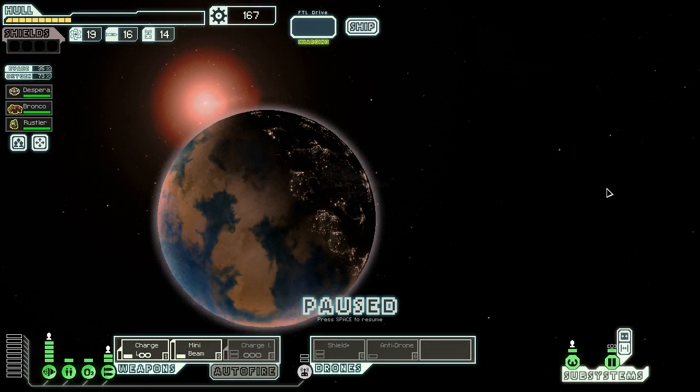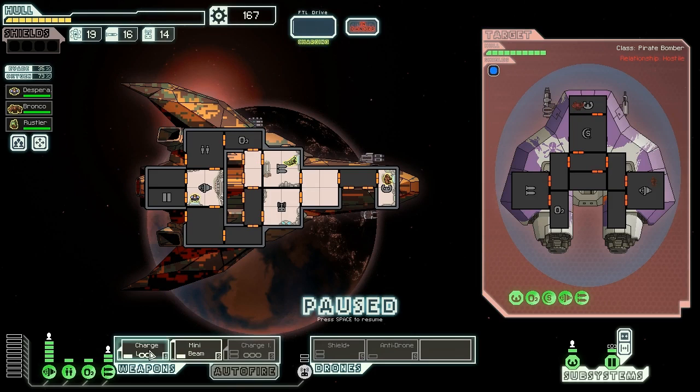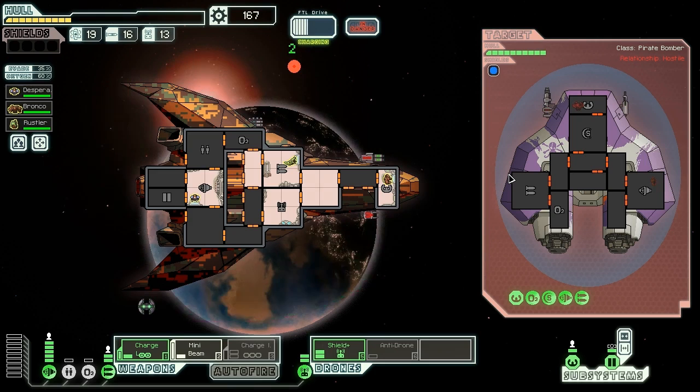We're going to lose a little bit of time in the sector, but there's not much we can do about that now. We detect 2 ships here, one chasing the other. Scanners show the pursuer is a pirate, so obviously we aid the civilian ship. We power up weapons and engage the pirate, and they're moderately well equipped. We're going to power up our shield plus drone. We don't really have any alternatives here. And we're still very poorly equipped. We have 167 scrap, which is not bad, but really, we're just in so much trouble right now.